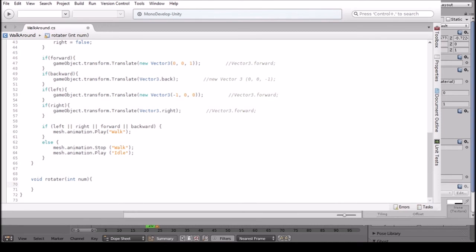And then we can say mesh.transform.rotate. We'll always be rotating along the x-axis. So we're going to want to say rotate new Vector3(num, 0, 0).